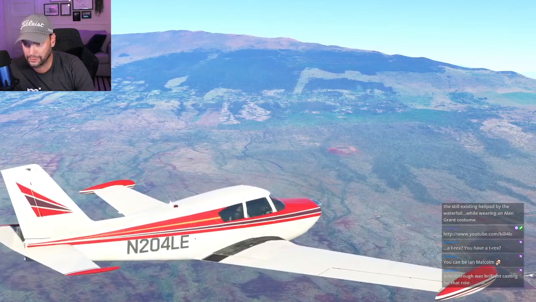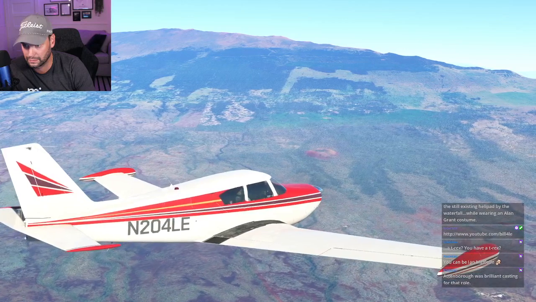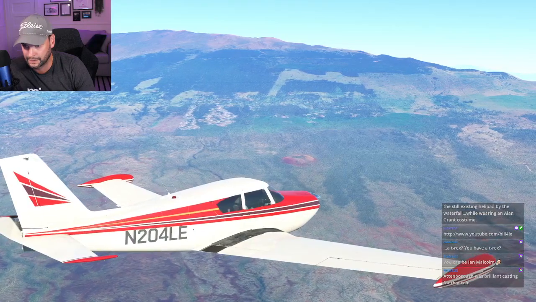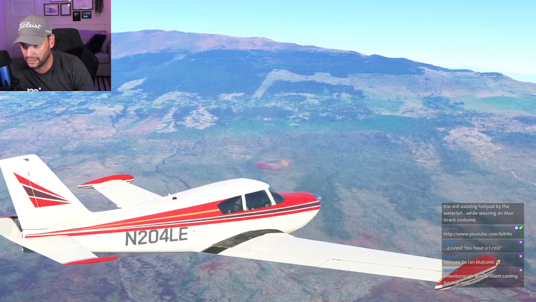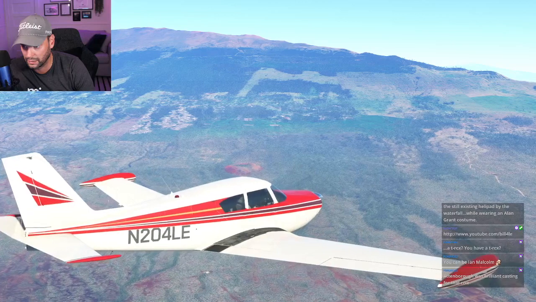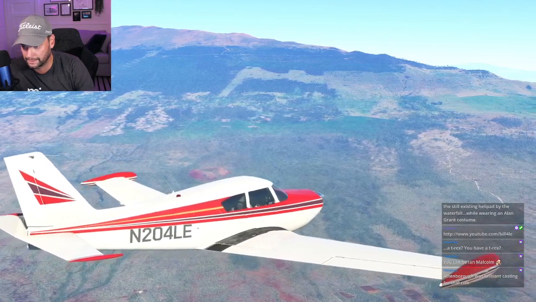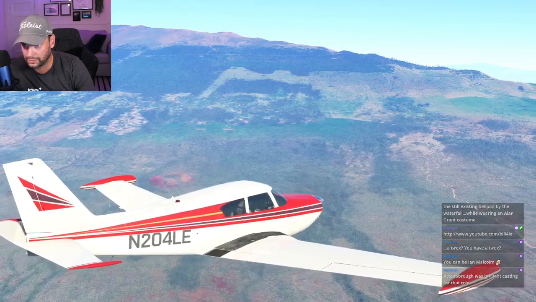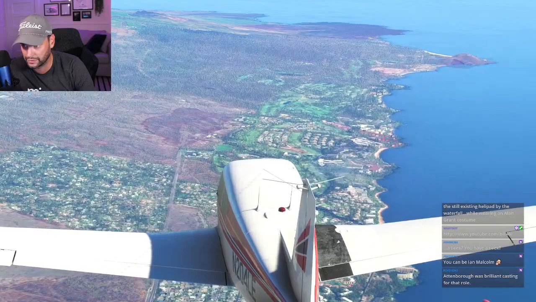I'm gonna hop over to Google Maps real quick and look at that. There's a bunch of golf courses offshore, right? Yeah, there's some towns that are really high up there. Paragliding. Wow, yeah, that is pretty wild. Look at all these golf courses coming up here. That is just freaking resort central.